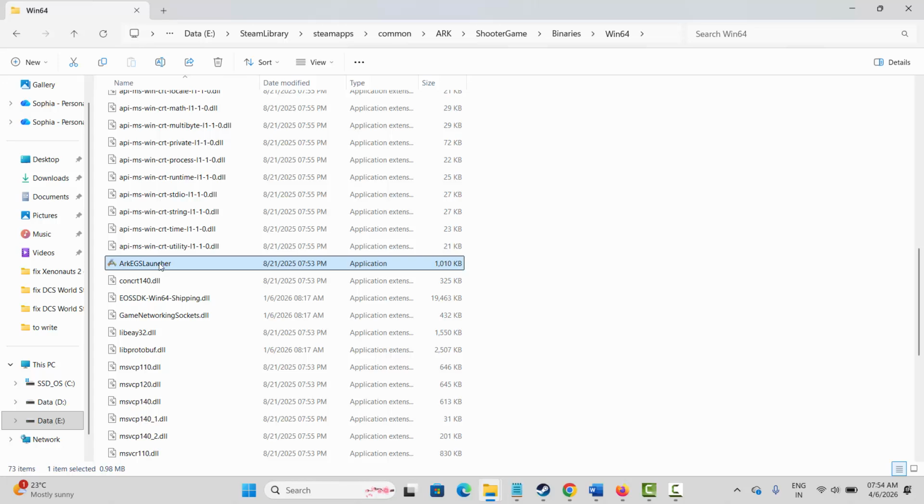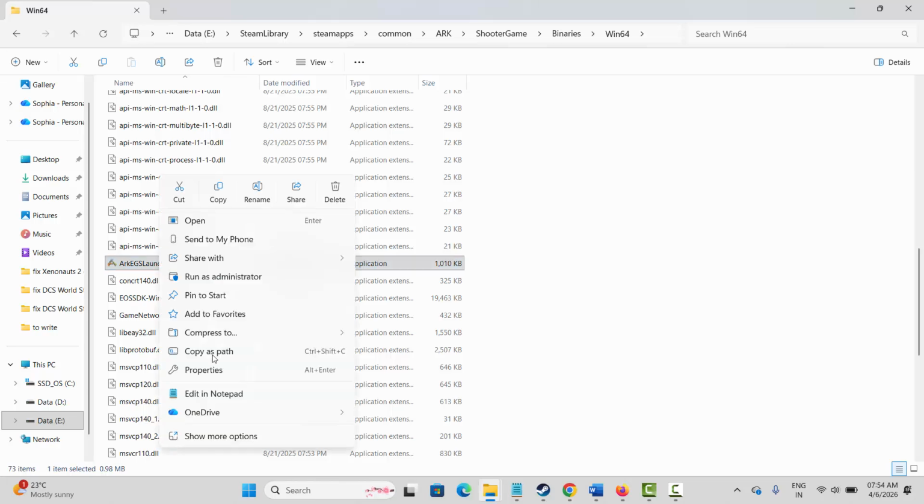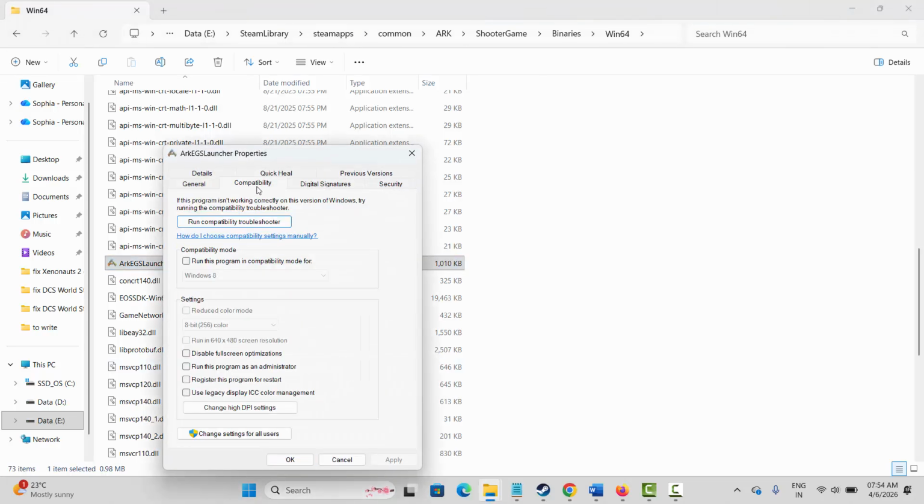administrator. So for that, select the game application, right click on it, click on properties, click on compatibility and here select run this program as an administrator, click on apply and OK and then launch the game and check if it's working. If this doesn't resolve the issue, again come back, select run this program in compatibility mode for Windows 8 or Windows 7, hit on apply and OK and launch the game and check.